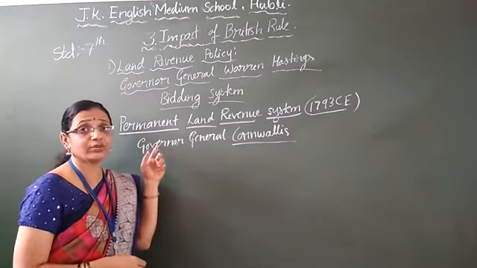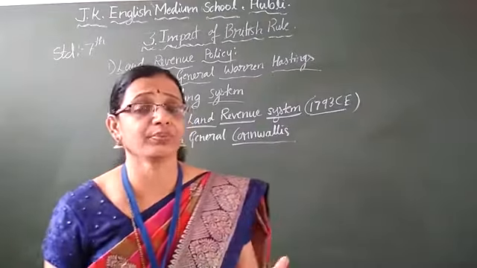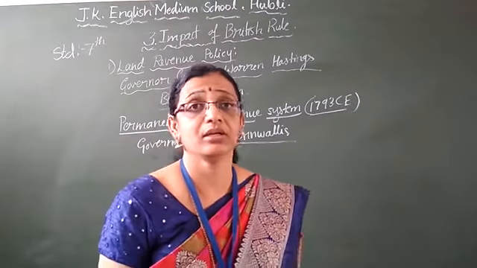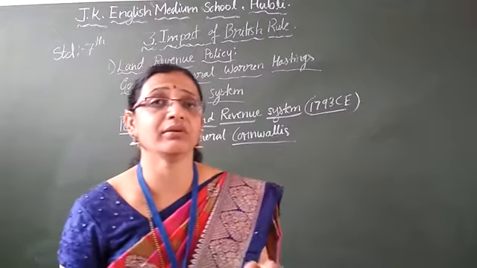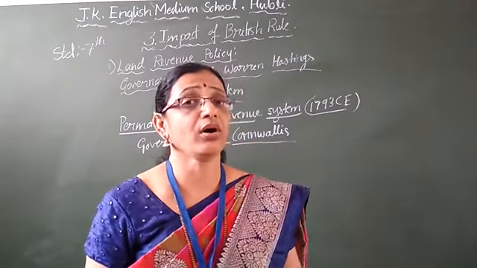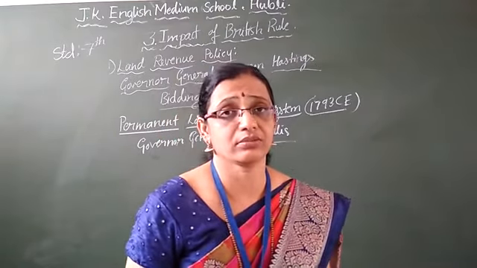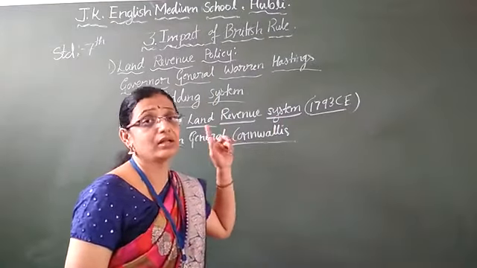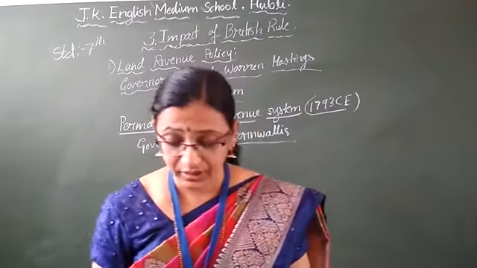According to that, the zamindar has to pay the tax. If they fix 1 lakh rupees from one village, the zamindar has to pay that 1 lakh rupees, whatever the condition of the farmers, whatever the condition of the season. Whether crops came or failed, they will not bother; he has to pay that fixed tax. Like that we made the system called the permanent land revenue system. Cornwallis made this.